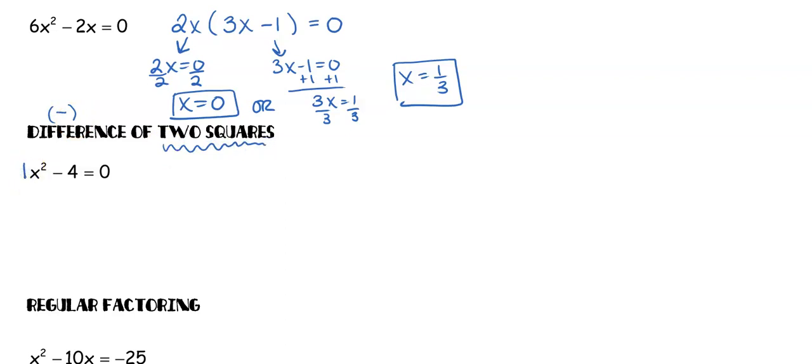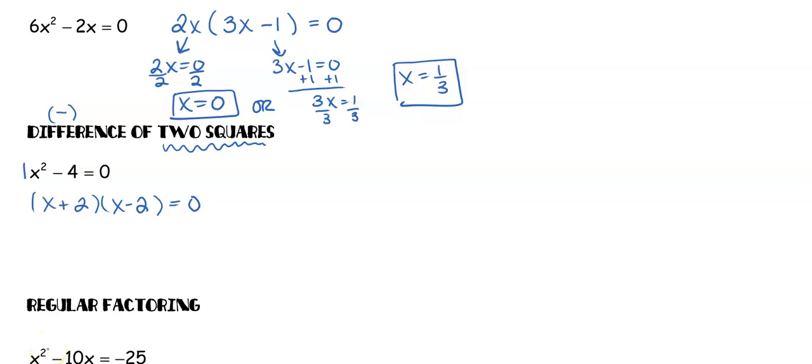Don't forget that's going to be a 1. 1 is a perfect square, 4 is a perfect square. When you set this up, you've got your two sets. Take the square root of the first piece. The square root of x squared is just 1x. The square root of 4 is 2, and then you make one of them a positive and you make one of them a negative. So that's our quadratic in factored form. And we're going to use that factored form to solve.